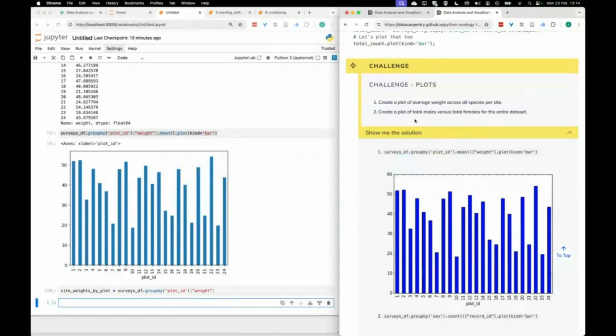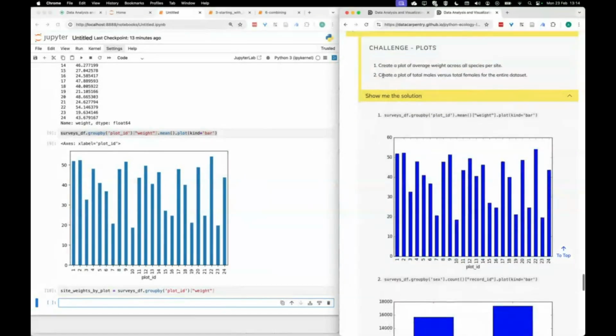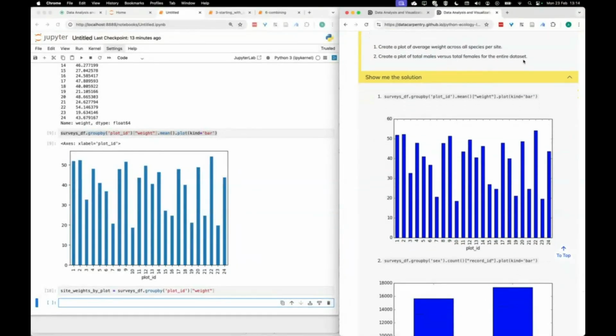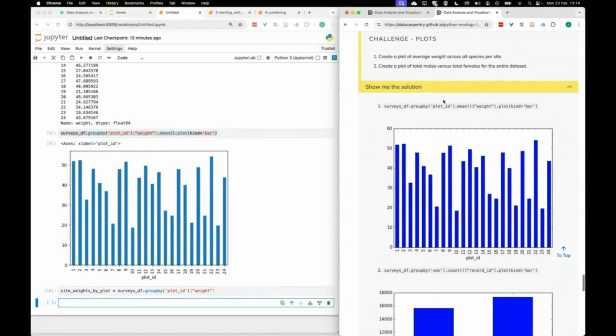Anyway, enough of that. Now let's go on to the second plot, which is the plot of the total number of males versus the total number of females for the entire data set. So what are we asked to do? We need to create a grouping again, grouping by one of two values. Let's create intermediate variables just to be very explicit.